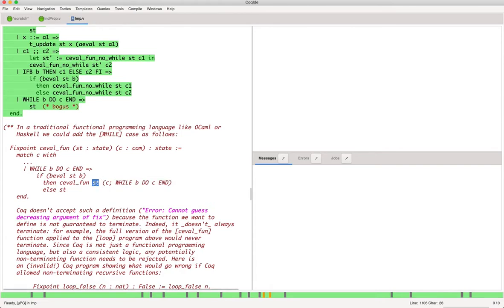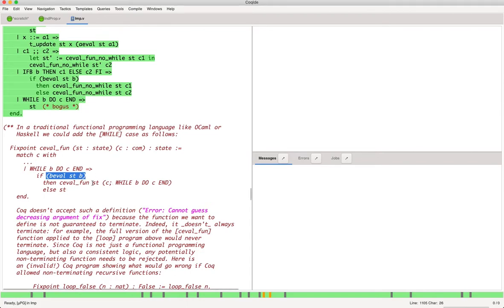And then we start this evaluation of this sequence here in the initial state that we're using for the command evaluation. But the problem with this is that it might never terminate. In other words, if B eval of B always returns true, then we just keep recursing forever, right? Peeling off a version of the command, evaluating it, then going back to the loop. B still true, keep going, right? So if B always returns true, this will just never terminate.